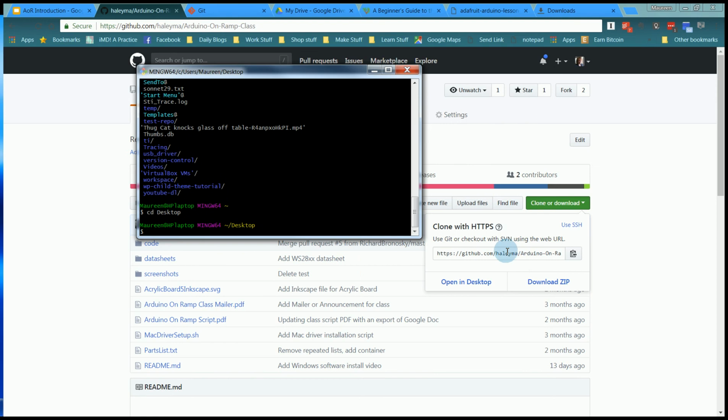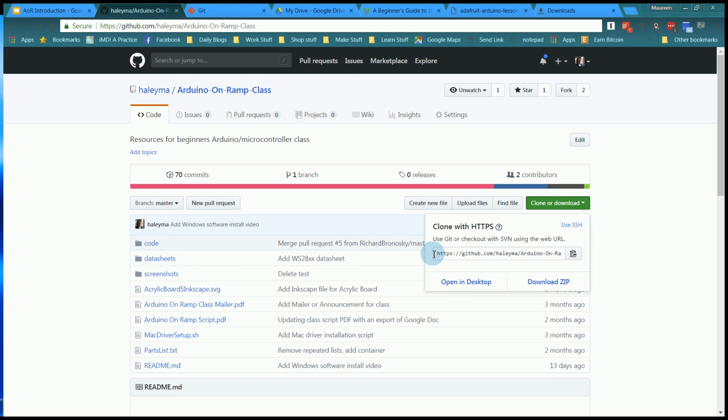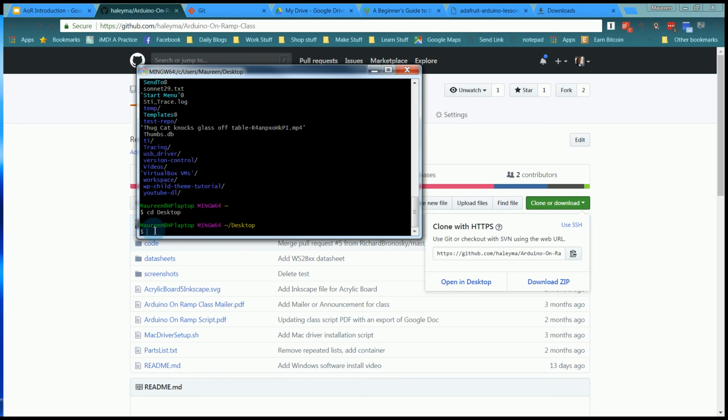clone this repository. So I can go over here and I'm going to copy, put it on the clipboard here, this URL for the repository. And since I already have Git installed, I can git clone and just paste that in there.